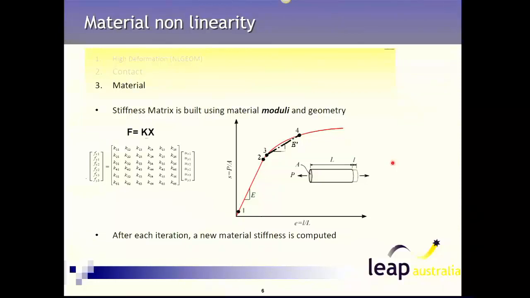Okay, so with changing material properties, at the bottom we've got an elastic slope. So let me change to a pen. In this region here, the material will behave elastically. So you apply twice as much force, you get twice as much stress. But when you start getting into the plastic range, over this range from 3 to 4, there will be an effective or an equivalent Young's modulus. We generally refer to this as the tangent modulus.